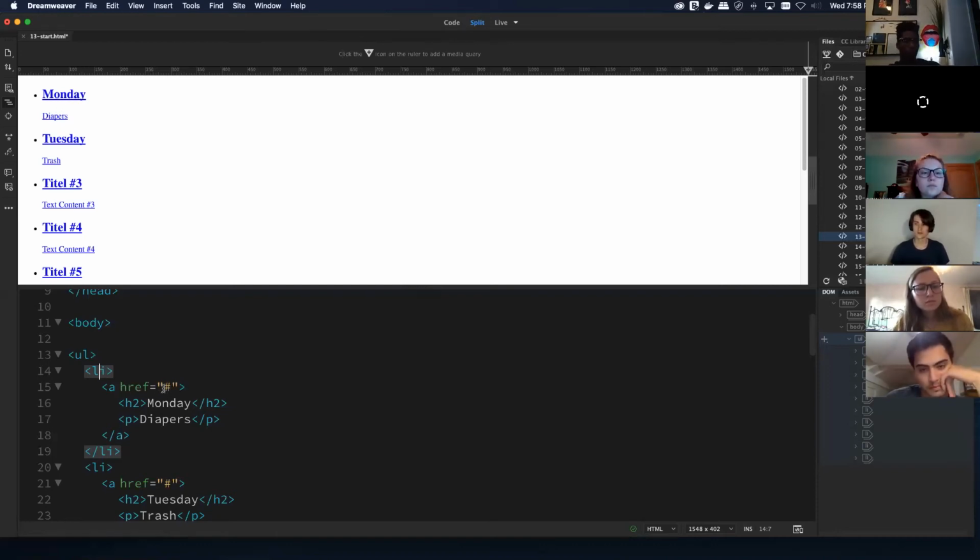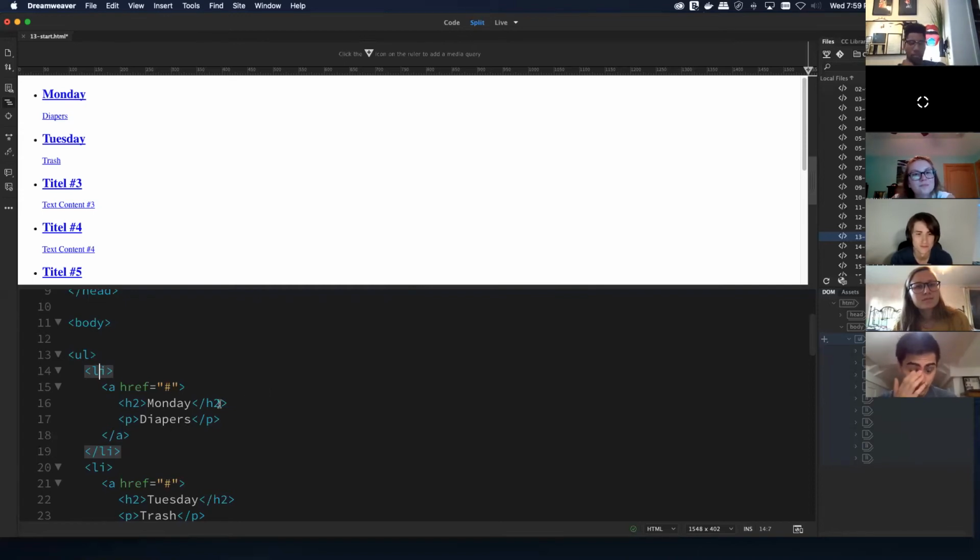If you write href and nothing within the quotes, it will not work either. So just as a placeholder, we put a hashtag in there, which just tells the browser, act like a link, even if it doesn't point to something, but I promise later I will put something in there.